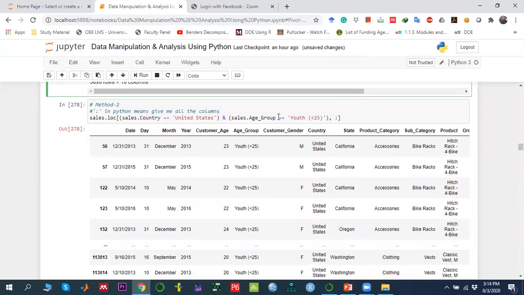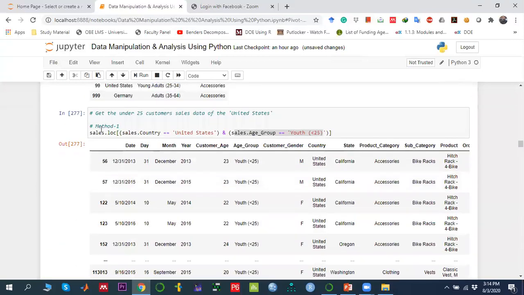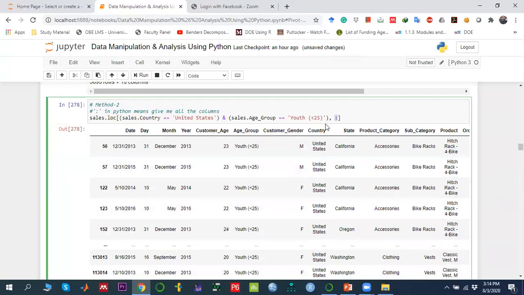Similarly, we can use the same function, or you can say the same command. I am also writing down comma colon sign. If you didn't use this one, then this is also okay. But in Python, if you write down this one, that means all the columns of the data set. So in Python, that gives all the columns. You can also access particular columns, but this means all the columns.